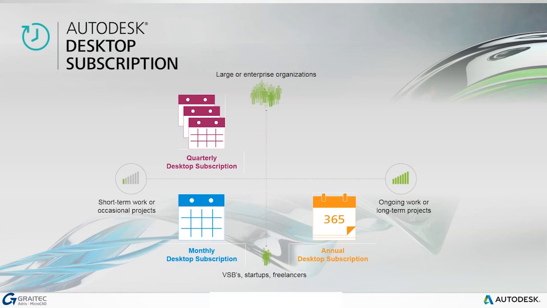Annual desktop subscription. These are appropriate for companies that need longer-term access. Larger companies that are working on complex, ongoing projects may find that annual desktop subscription is helpful when they need to have access to various specialized pieces of software to get the job done. Also for smaller businesses who have seen their project pipeline become more stable and predictable, yet they remain cautious about large expenditure.